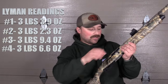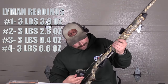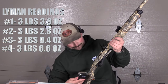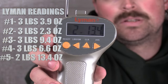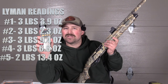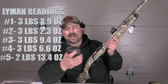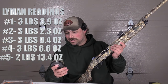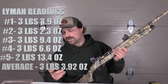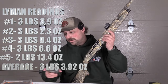Now I'm going to have to buy another one. Jesus Christ, you just can't keep people happy. It's almost like it's just accurate, you know? That was pull 4. Last one: 2 pounds, 13.4 ounces. The device is saying the average is 2 pounds, 11.3 — but how is it the lowest reading out of all of those? Shouldn't it be around 3 pounds? I don't think this average is correct. It just gave us the lowest reading as the average. I'll do the average myself. I don't think this thing gives you the average correctly.